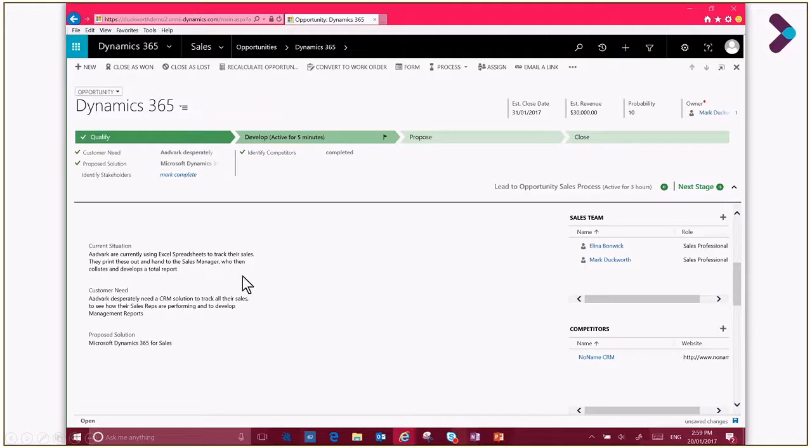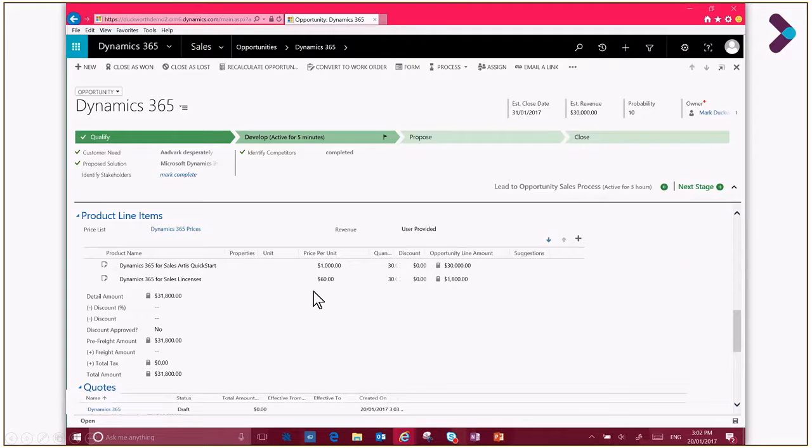So I'm building up a story: who the sales team is in this opportunity that I'm working with Ellie, who the competitors are. And of course, once I start determining that Mary wants Dynamics 365, she wants the licenses, plus she wants... so this is pulling straight from a price list that we've configured earlier. If you've got products that you're selling that are fixed price, you can have all that in there as a set catalog that your salespeople can pull up. They do not have to do too much. If you've got certain discount requirements, so these are all to do with modifications or customizations that you can make on the Dynamics 365 application.